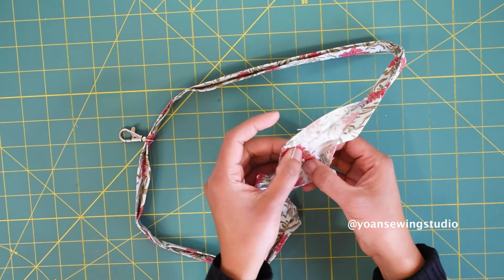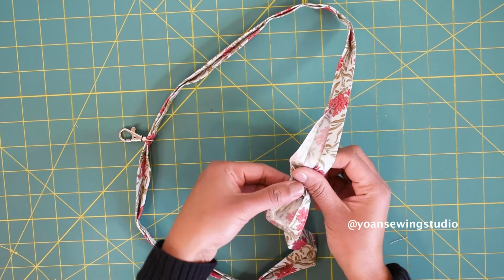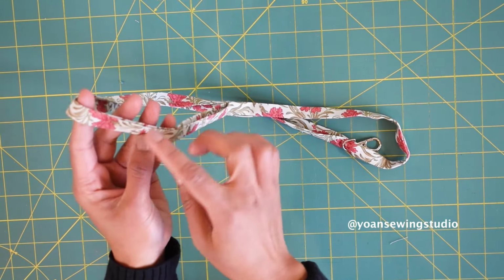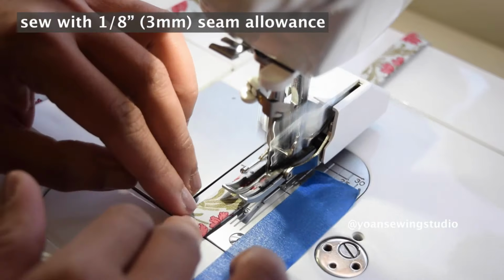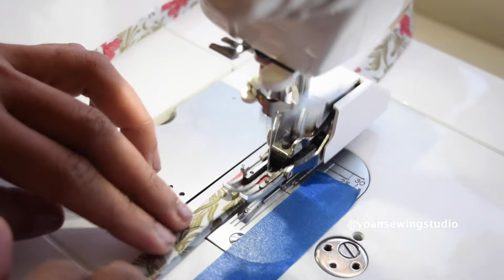Now you can finger press the seams open and then refold this again. And then stitch all around the edges with 1/8 inch of seam allowance. And you want to start from the open edge first. Move the swivel hook out of the way as you go.